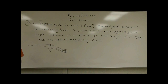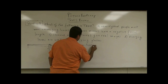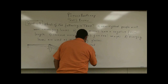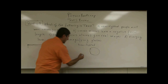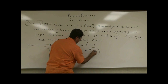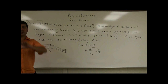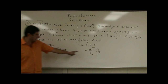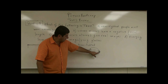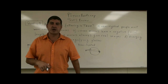Let's talk about what nearsightedness and farsightedness are. Nearsighted means you can see near but you can't see far. So, nearsighted — here's your eyeball. You can see an object that is near; your eye can take that near object and make an image of it inverted in your retina, and your brain then reverses that. Basically, the cornea of your eye is acting like a converging lens. It's taking the near object, forming an image of it in your retina in the back of your eye, and then your brain flips it again into a right-side-up image.